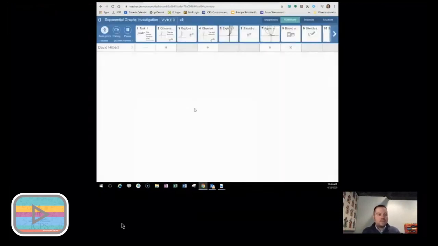And so once I go into this, what's really cool is you see here how you see David Hilbert. I actually have it anonymized so we have some anonymity going on. We don't know which kids. I could show this screen and it would show me which slides students have done, which slides maybe they've skipped over, as you can see in gray, so I can do some on-the-spot formative assessment with students to see where they are and what the pacing might be.